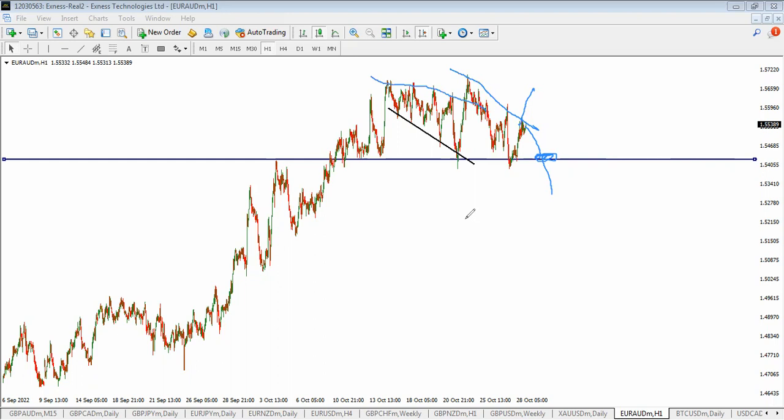Always, whenever you see continuation patterns, don't leave them just like that. That is an easy trade. It only needs patience. The most important thing there is patience. I don't really see this pair coming down, for real. All I see is price has to move up because of the continuation pattern you're seeing in the market. So it's an open trade, but it takes only patience for you to succeed in such a trade.